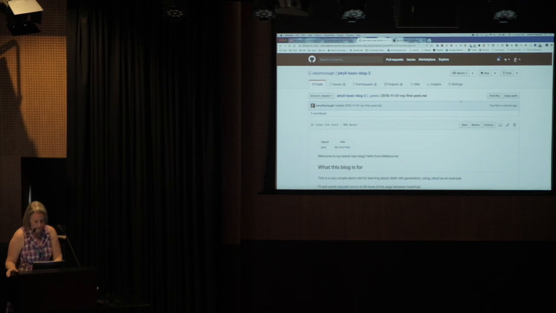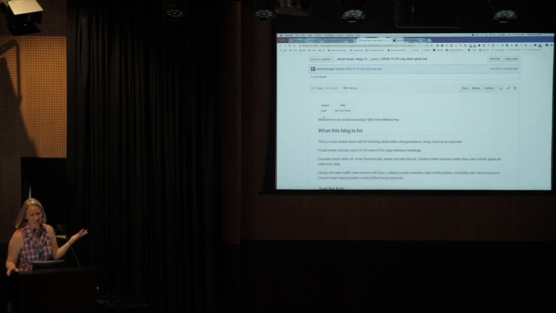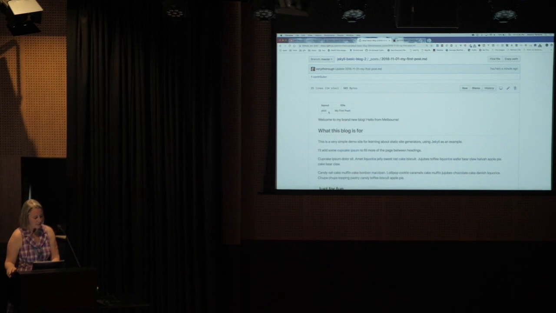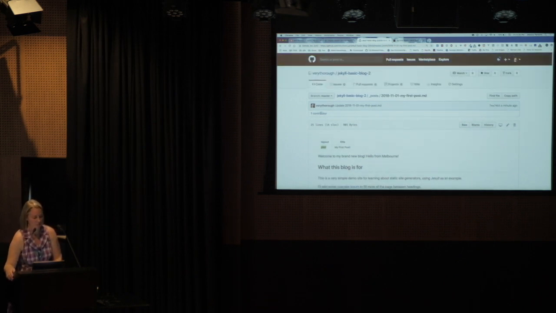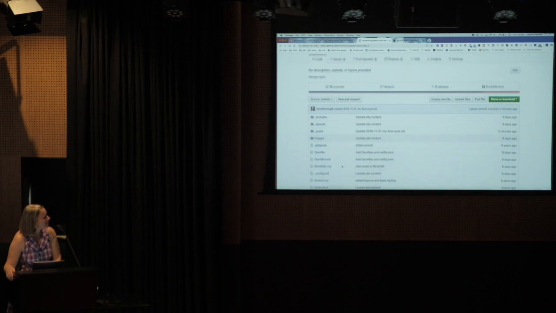So looking at that, we found that there's the layout. So this is the content of it, but that's not HTML. We still don't know how it's building the HTML page. We don't know where it got that home button at the top. So we also have this clue, though, in here, which is that the layout is post. So maybe let's see if we can find that post layout in the repository. So I'm going to go back up to the root of the repository, which you can do by clicking the name of it up there at the top. And let's see, let's look around.